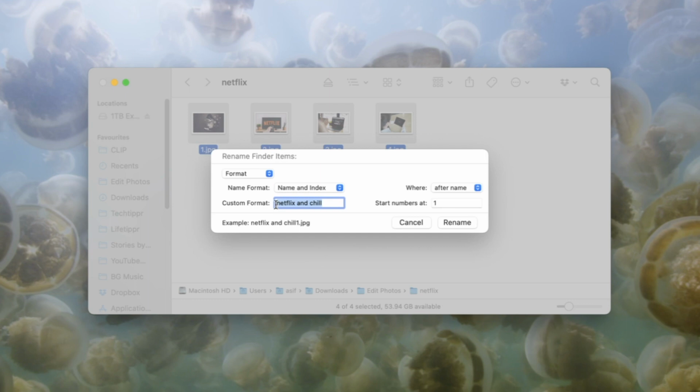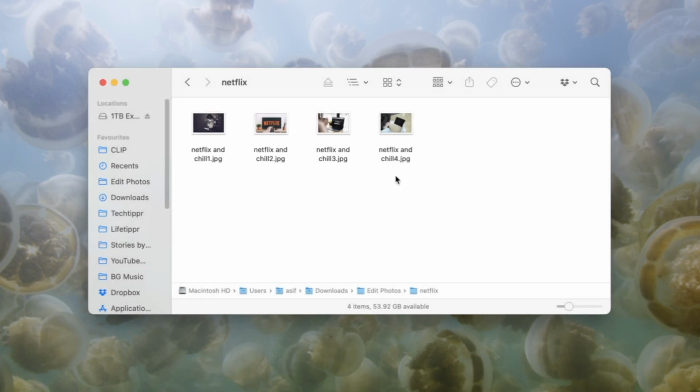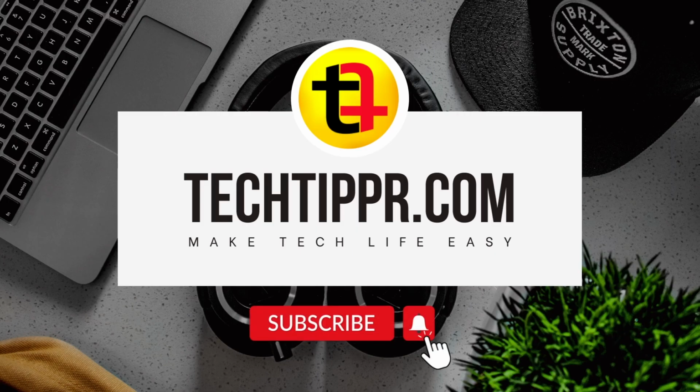It works for all file types, docs, videos, anything. And you can rename tons of files in just a few clicks. You can also add text before or after existing names and customize even further in Rename. It's a super quick built-in Mac trick for wrangling messy file names. Take advantage of Mac's batch rename to organize files in a flash.